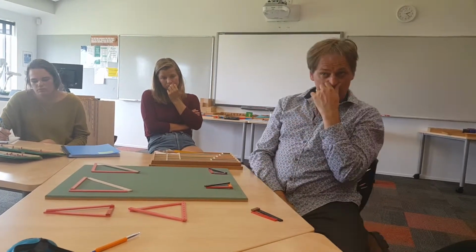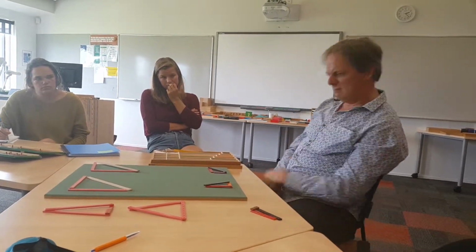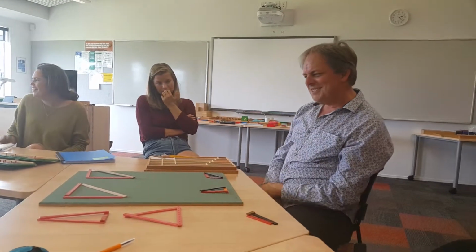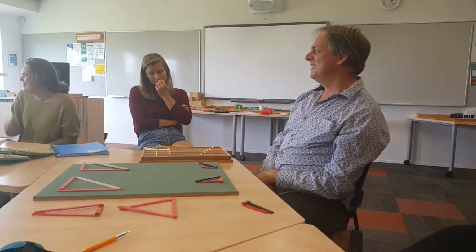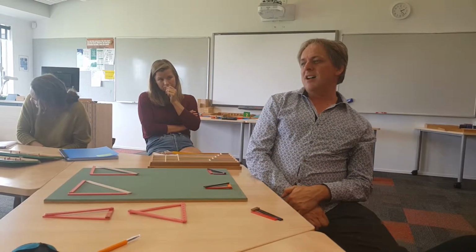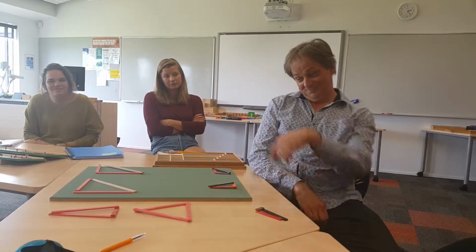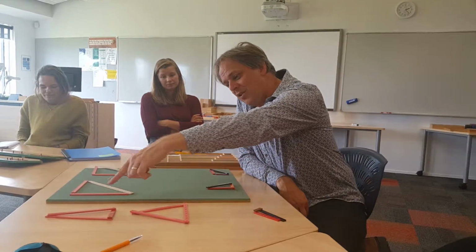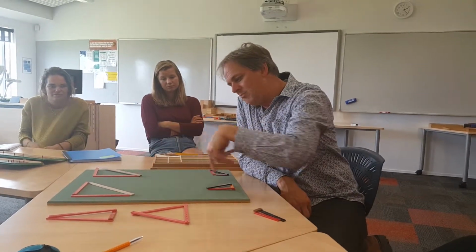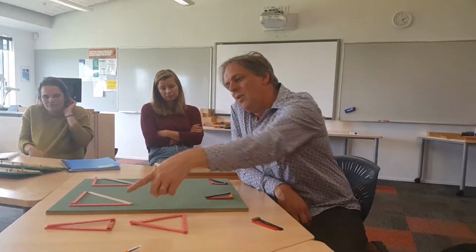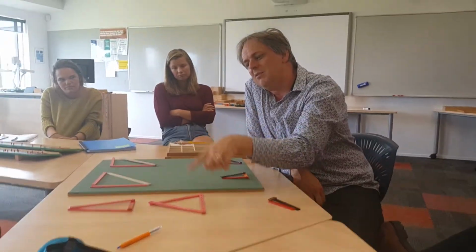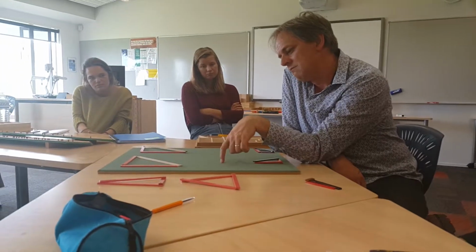How many triangles are there in the world? Seven. Do you think if we wait long enough, science will invent a right-angled equilateral triangle? Probably. That could go here. Can you see that all these guys are acute, all of these guys are right-angled, all of these guys are obtuse, all of these guys are isosceles, all these guys are equilateral, and all these guys are scalene. But there's nothing here.